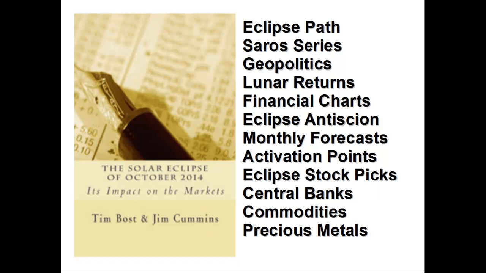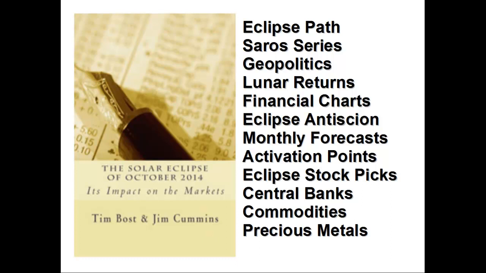That's an application of some of the Saros series knowledge, but also from a more general application, just paying attention to what the impacts are in terms of the relationship between the eclipse chart and the national charts for various countries. Lunar returns, we mentioned the lunar return tool with solar eclipses. That's also included as an integral part of the book on the Solar Eclipse of October 2014. We cover the lunar returns all the way past the next eclipse that comes up.